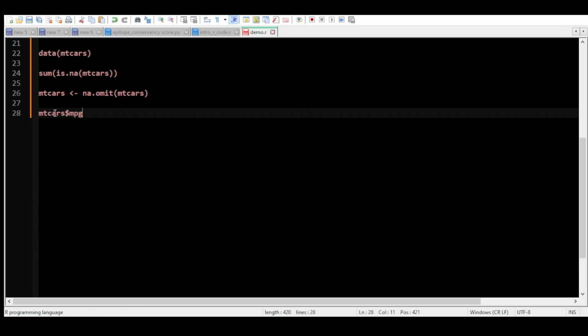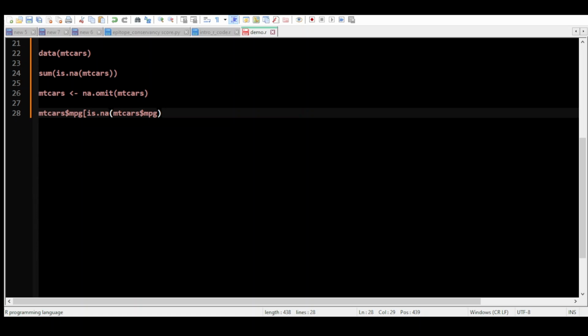You just type the name of the data set, followed by the dollar sign and then the name of the column. So we say, if is.na of our mtcars miles per gallon, we can just hit tab and it will autocomplete.